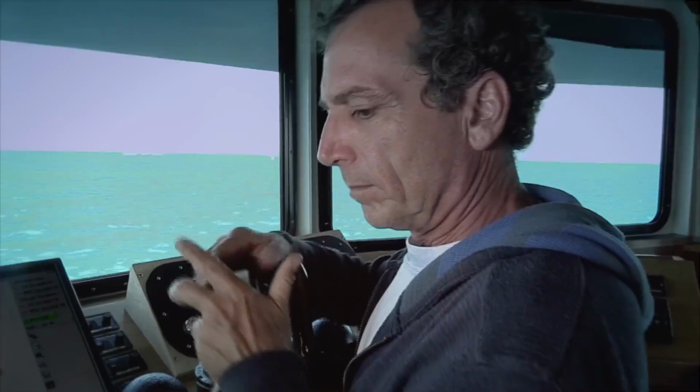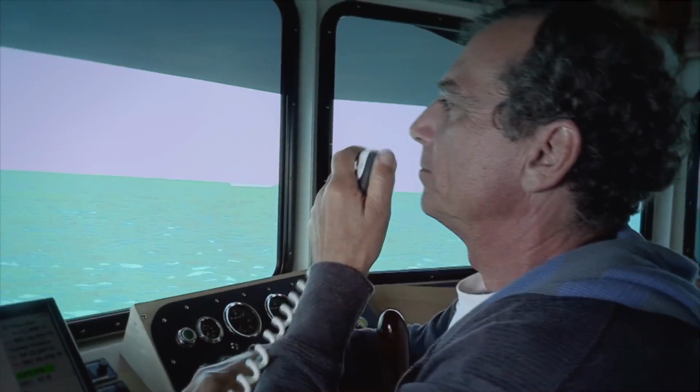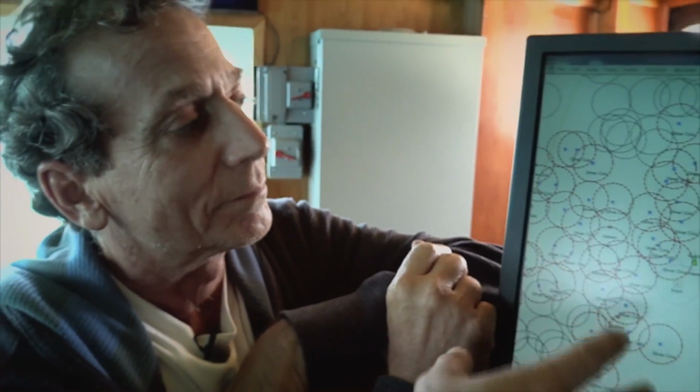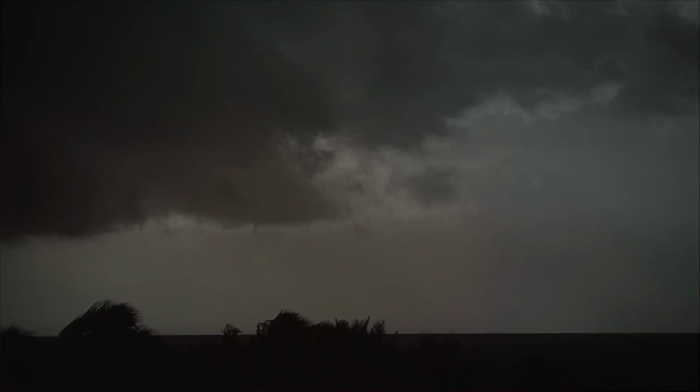From the wheelhouse, Andy Matrosi runs the show. Hey, Papo, how's your day going? Matrosi shows me a computer screen covered in circles. Each one represents where holes have been excavated. Symbols inside the circles denote what, if anything, was found in them by the divers. It's literally thousands and thousands of holes have been excavated here in searching for these two Spanish galleons. And the majority of them, nothing was found. Nothing. Maybe 90% of them, nothing is found.